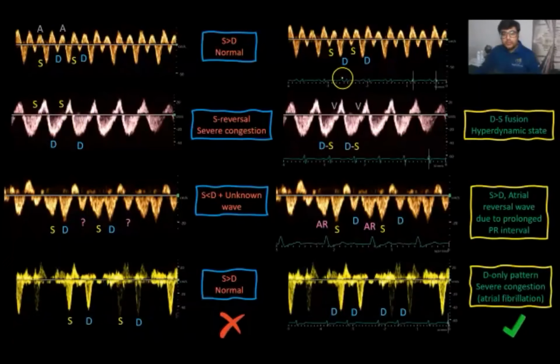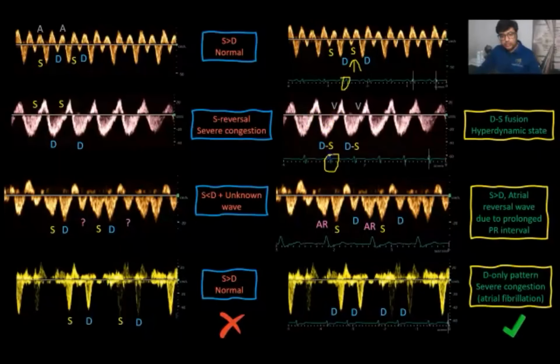On the first waveform here, this is the QRS complex, and the wave that is following the QRS complex is the S wave. Now the interpretation changed to S less than D, or venous congestion present. And here the second waveform is very interesting. It was obtained from a heart failure patient who got a cardiac transplant and was followed in the nephrology clinic. Heart transplant patients typically have hyperdynamic hearts, and in hyperdynamic hearts, the D and S waves fuse.